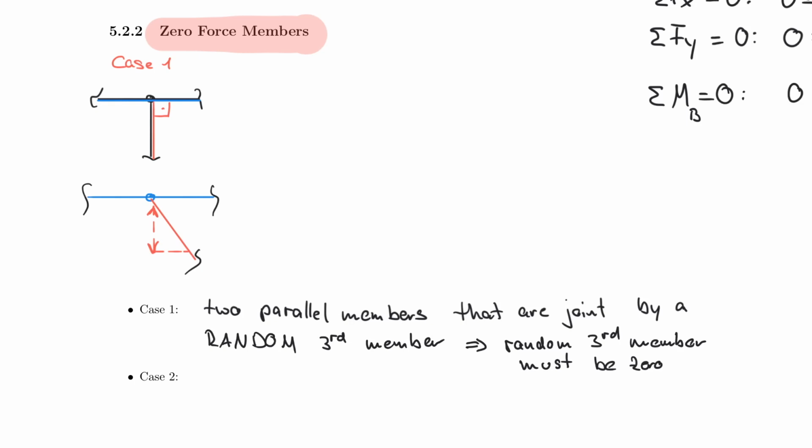But not to worry, even if you don't see this in advance, you often get there analytically. It comes out when you write your sum of the forces in the x and y directions at any node; this will always resolve itself. So if there's a case 1, you can already tell there will be a case 2. Let's write down case 2 on the other side. And what is case 2?